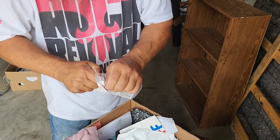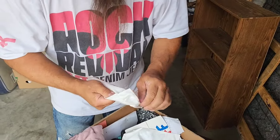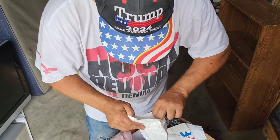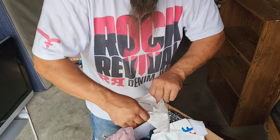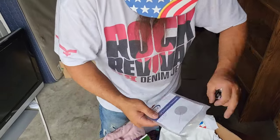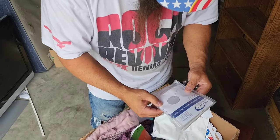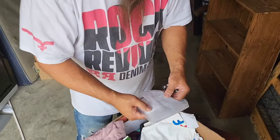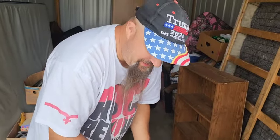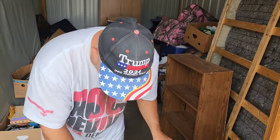Let's take a look. What have we got? This is where they ordered their gold bullion. Feels really heavy. Batteries? And what is this? It's a medical, something medical. Stimulator electrodes. Okay, so we have stimulator electrodes, paraphernalia, and panties in this one. What were they stimulating with their electrodes? And this would be the same thing. All right, so that's it for that box.